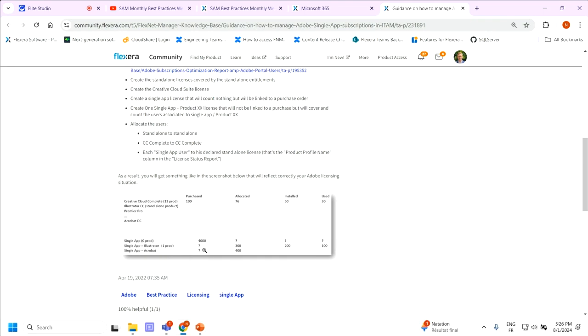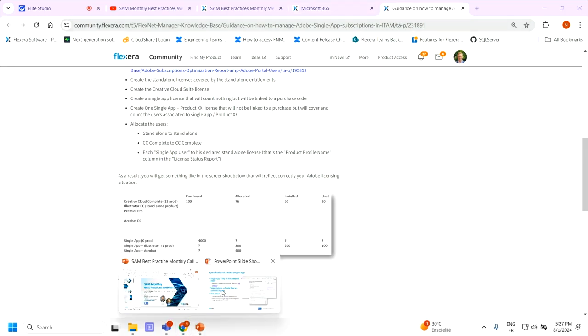And you will have basically a license which is reflecting the total entitlements, a number of licenses that will compute the usage or the installation, the usage, and the possible optimization. And you will need to have this sort of aggregated view for single app, because there is no way to configure a license to say consume one, but if you have two applications installed, consume two, and so on and so on. So that's a little pointer that could be useful for you.